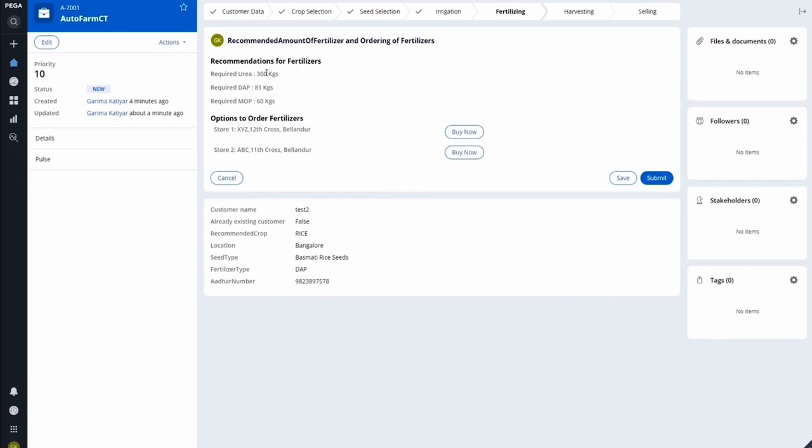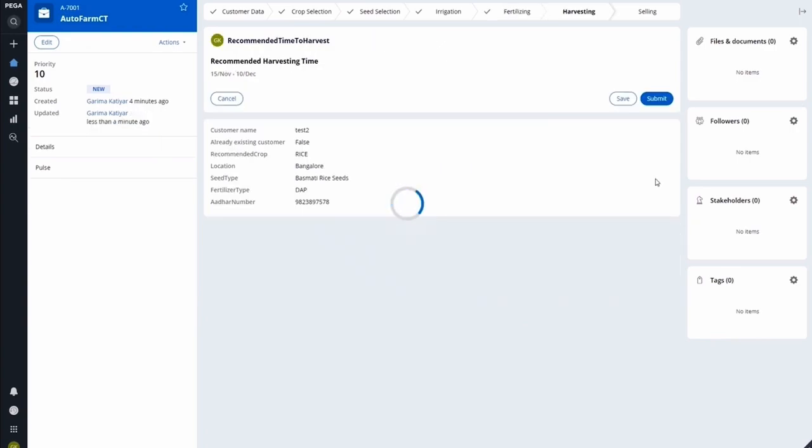As per the area mentioned by the customer, we have recommended how much urea is required, how much DAP is required, means the kind of fertilizers which are recommended for the land, and also we have given the options to order fertilizers from the stores. Now we can click on the next.